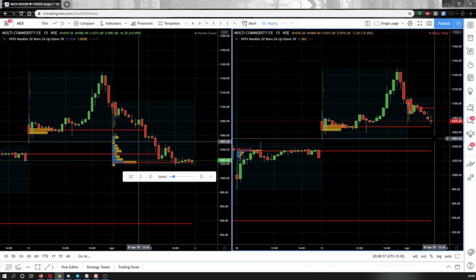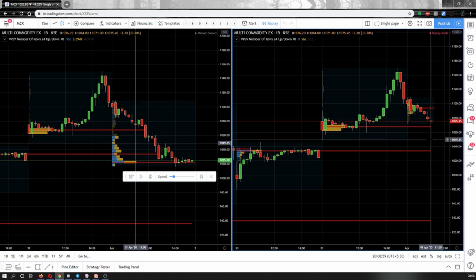Now, the next question comes: what if I want to take advantage of the complete move? Because at 11 o'clock in the morning, I see that the bears are completely dominating the market. So chances are that stocks like MCX can fall down throughout the day, or fall down many more points in the downward direction. So what if I want to take advantage of that situation?